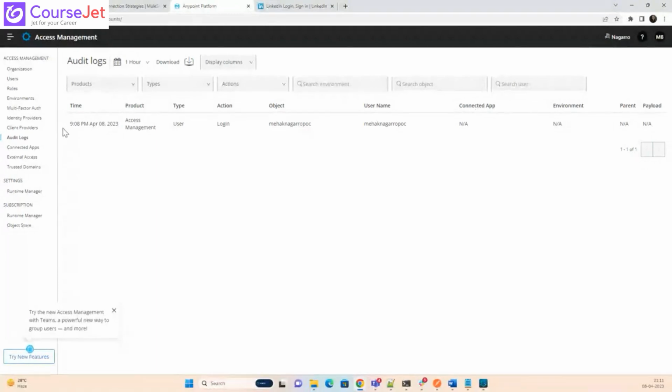You can see that at this time in Access Management, one user tried to log in, and that was me. If I open any environment and try to do a deployment, I will be able to see that this person did the deployment, because the environment is also here.